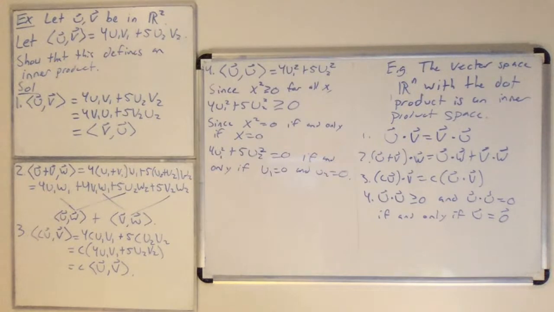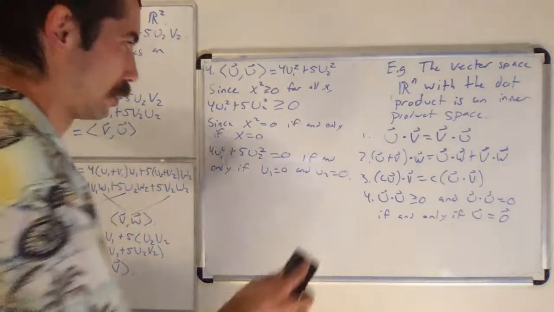All right, so let's look at another example. Here our vector space was R2, so we were dealing with vectors. But one of the main points of studying inner products instead of just the dot product is we could generalize the idea of the dot product to different vector spaces. Like for instance, the polynomial vector space. So let's look at that.